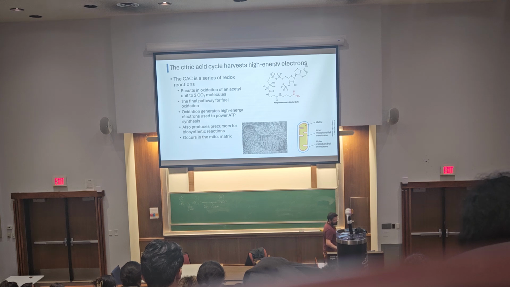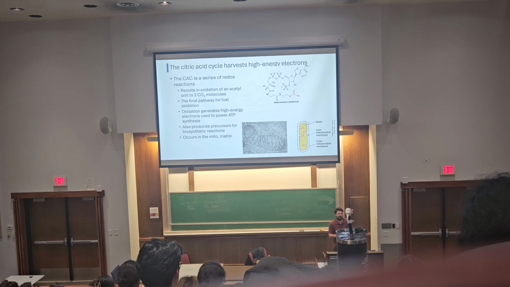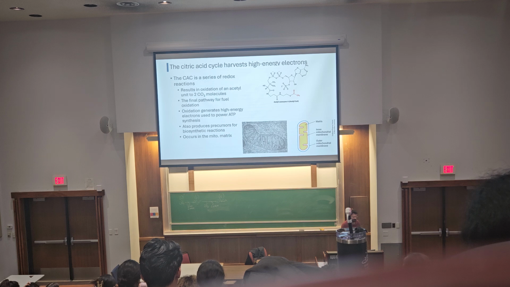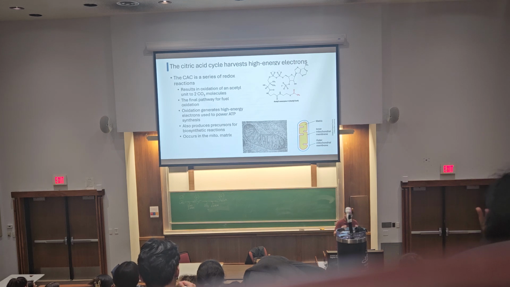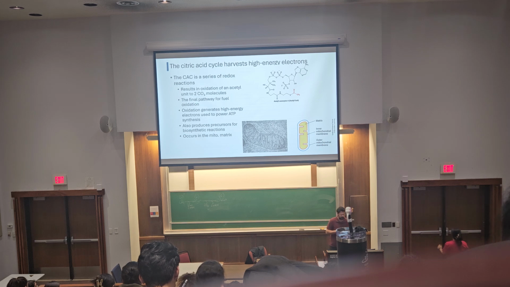So when we talk about the intermembrane space, very often what you're going to see it referred to as is the cytosolic side, because the composition of the intermembrane space very closely mirrors the composition of the cytosol, with some notable exceptions that we'll get to later this semester. So when you see in the book or in the literature cytosolic side, in the context of the mitochondria, really what they're talking about is the intermembrane space.